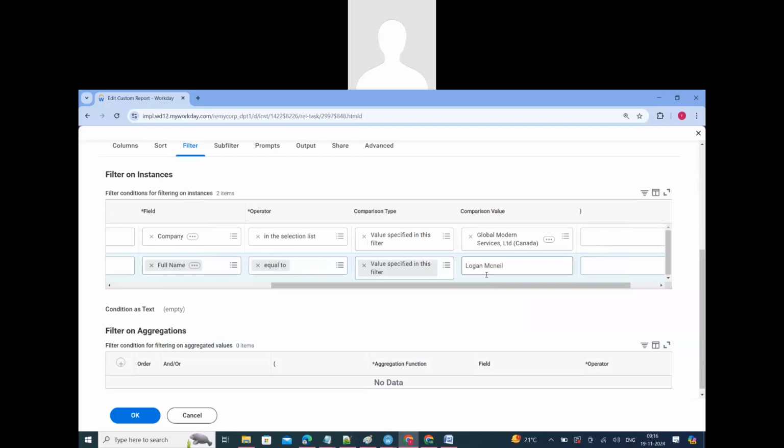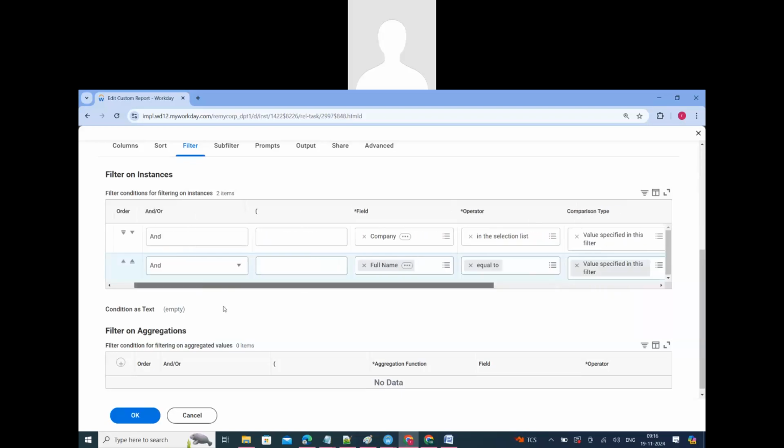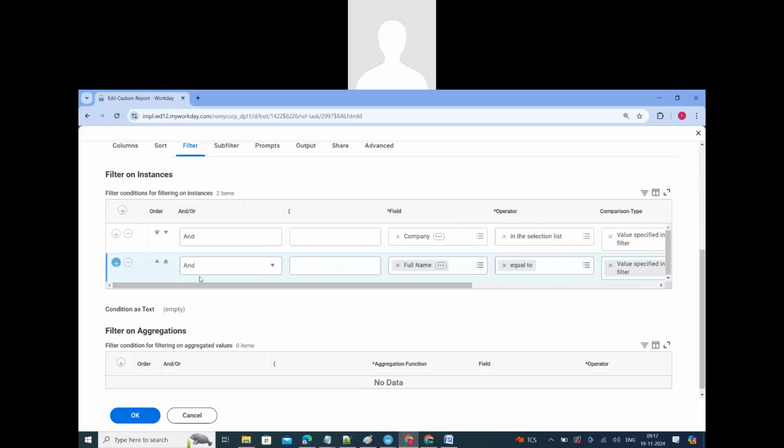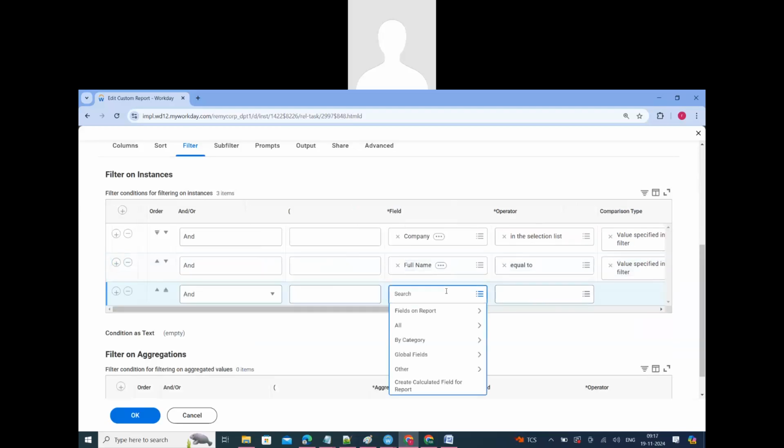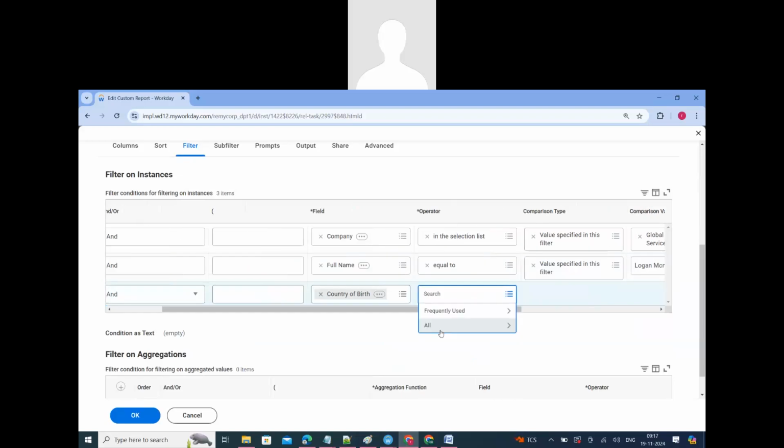We can see the values in the list and simply select them. But the in the selection list option should be available only for setup data or configuration data. For example, click the one more plus button and you can see country, home country, country of birth. Is it setup data or non-setup data?